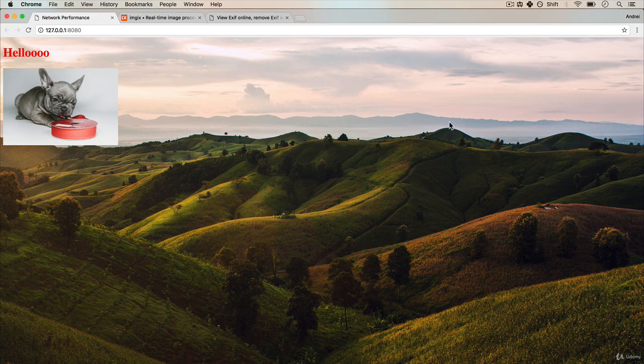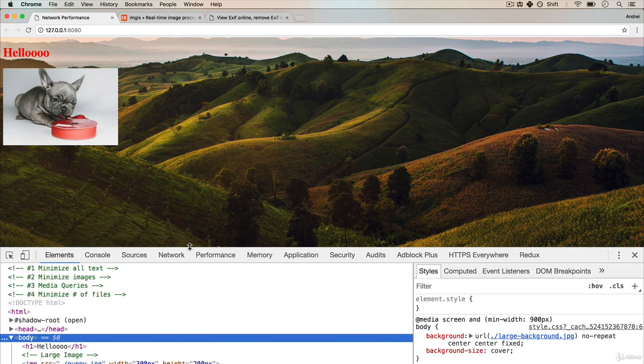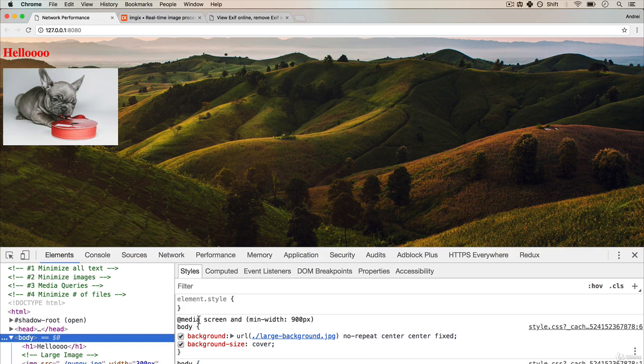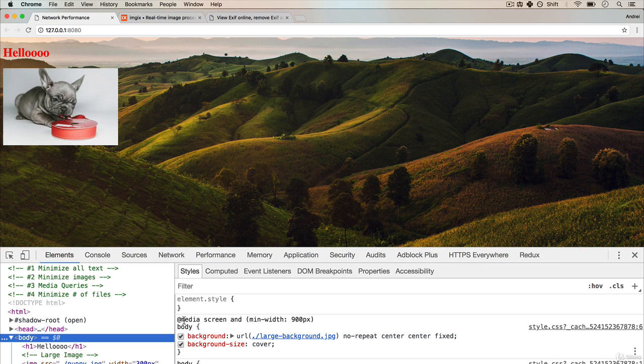What I'm saying is, if I open up the developer tools and go into elements, we see over here that we have our styles for the body, and these styles have a media screen with a min width of 900 pixels. So we see that anytime the minimum width of the screen is over 900 pixels, I want you to apply this CSS style, which makes sense.